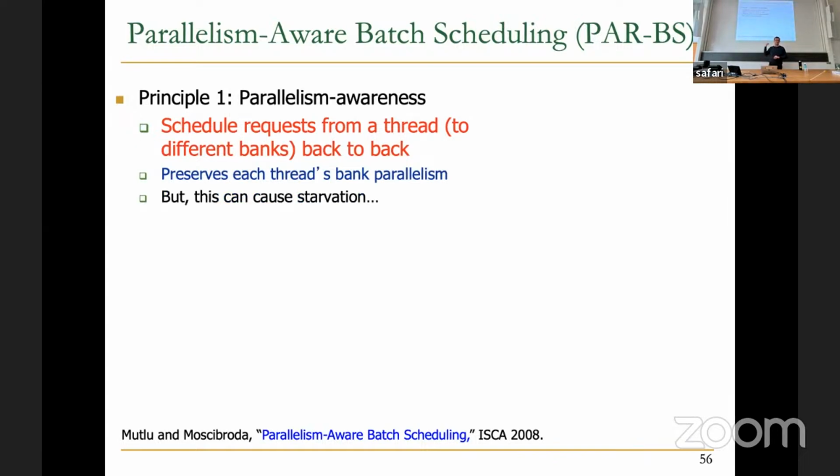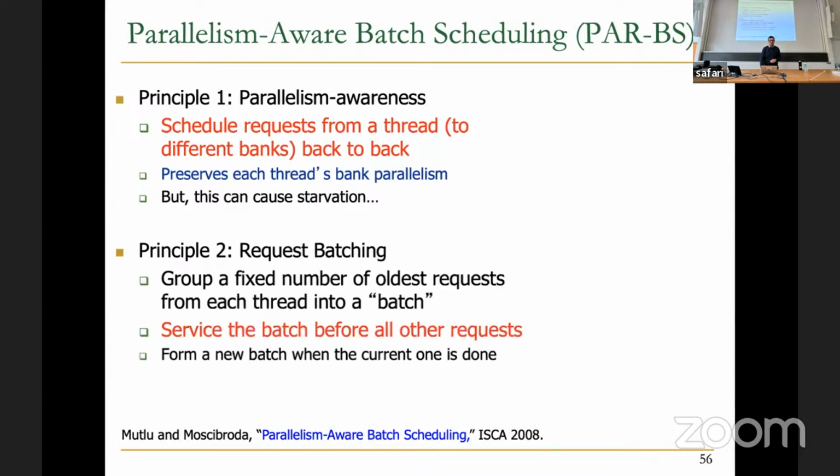But one problem with this is that it can cause starvation. You keep servicing this thread's requests back to back. At some point, the thread keeps generating more requests because there's a core generating these requests, right? If requests get serviced, the core will continue generating requests. And you don't want to cause starvation. You don't want to be servicing only that thread's requests. So to avoid starvation, we have a mechanism called request batching. And this idea is relatively old. It was actually employed in disks to do batch scheduling. Because when you have requests from different threads that go to a disk, how do you provide fairness is a problem. We actually employ the same idea of request batching.